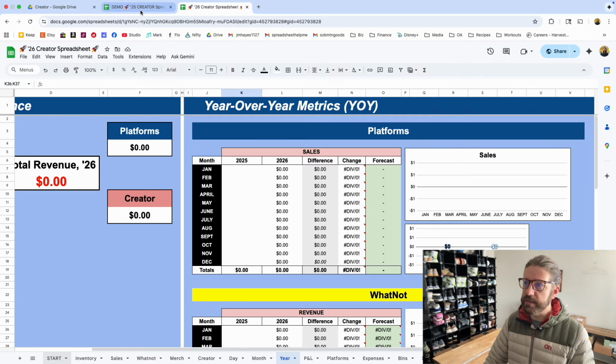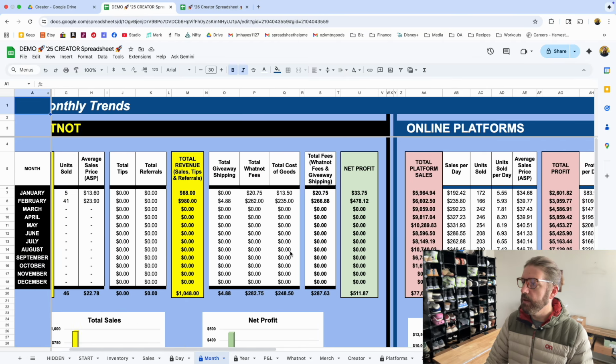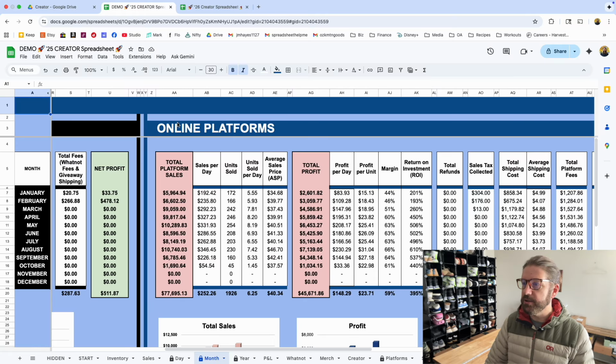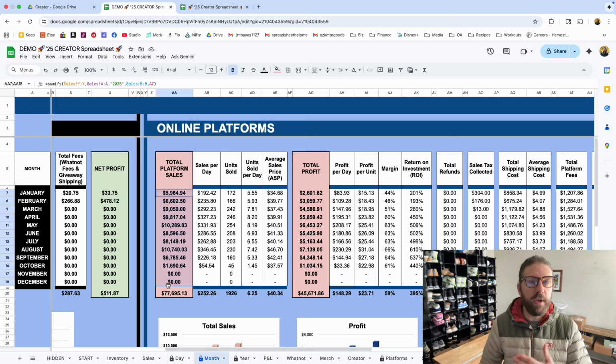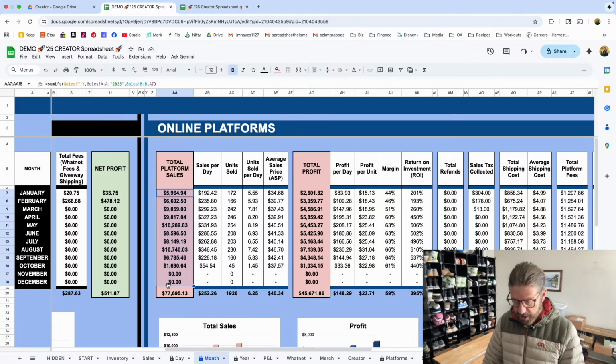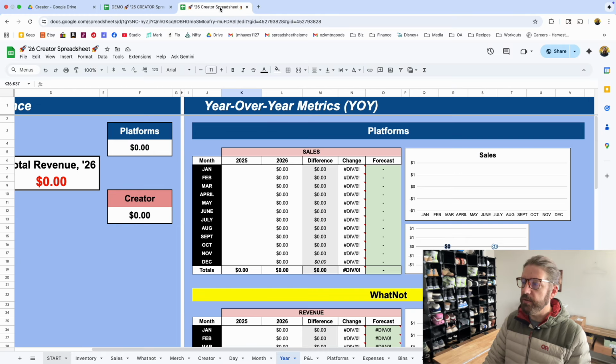We'll start with platforms. So let's go to your old sheet, the month tab. Let's go to the platforms section, and we're going to click into January and capture all the way through December. So even if you have some months where you don't have sales, just still capture that whole chunk. We're going to copy that. We'll go to the new spreadsheet, click into the year tab.